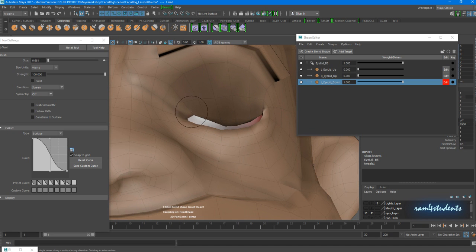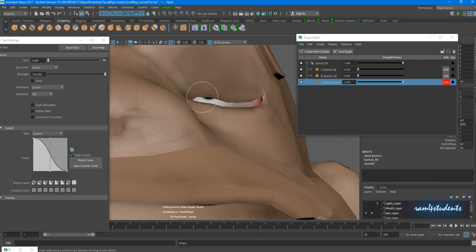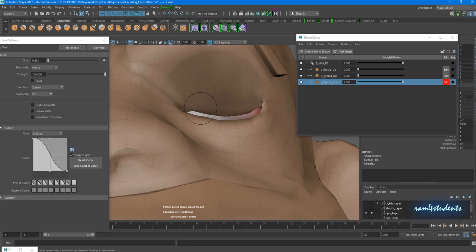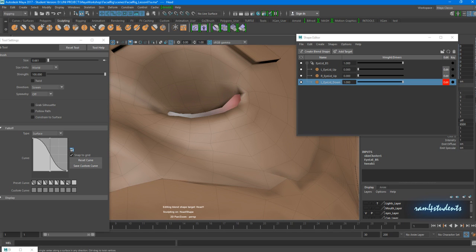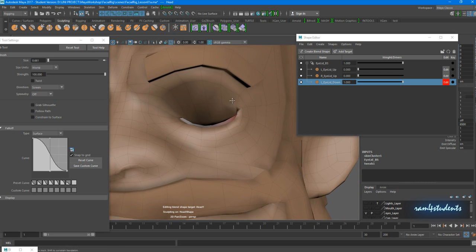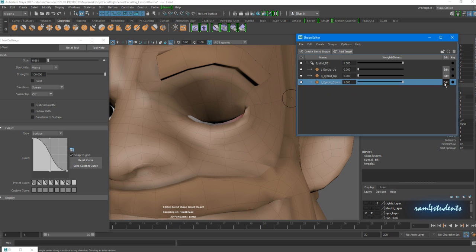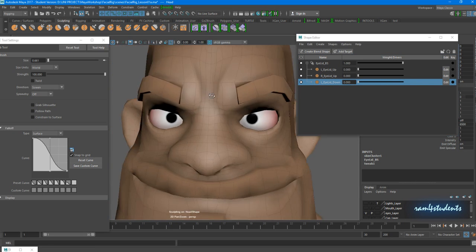So small brush, careful. Okay, we can edit later also, but right now this is fine. Turn this off. This looks fine.